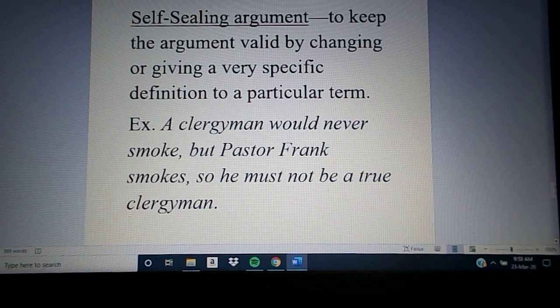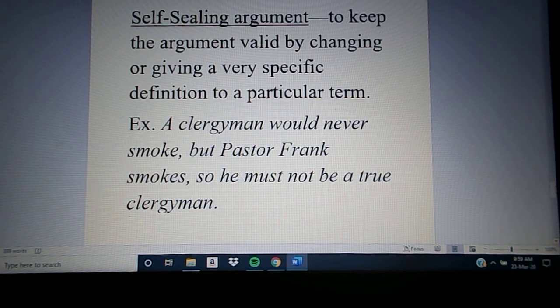There was an example of this in the book, if I can find it here, which is a very good one. Here it is on page 231. Let's see, where did it go? All right, yes, so here we are.